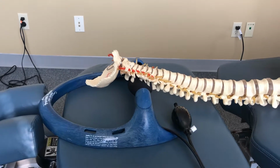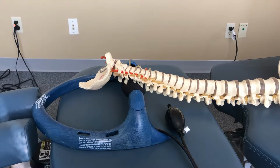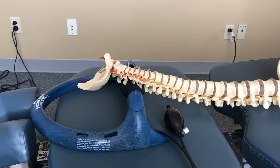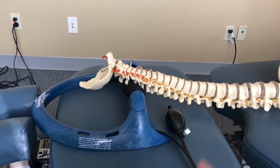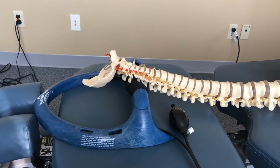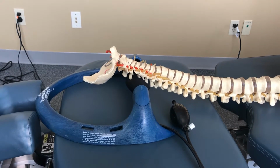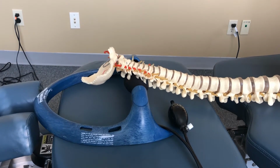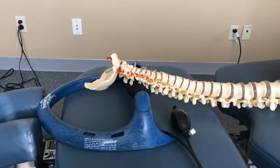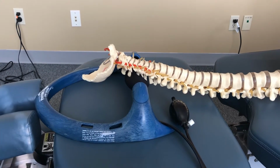If people have any more interest about this and some more pointers with it, let me know, and I can maybe further explain it. So these ones, they sell for, I want to say they're about $130, $140 brand new. Sometimes you can get them used off eBay or something if you want to go that route. But yeah, I think they're a decent product for what you're going to use, depending how you use it.